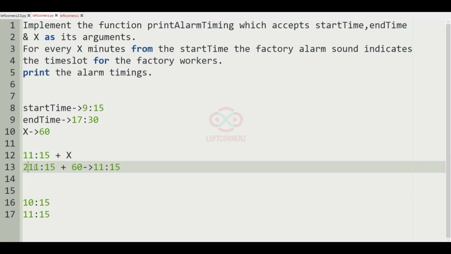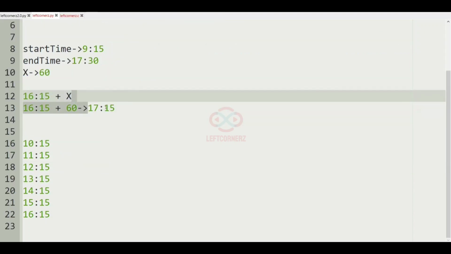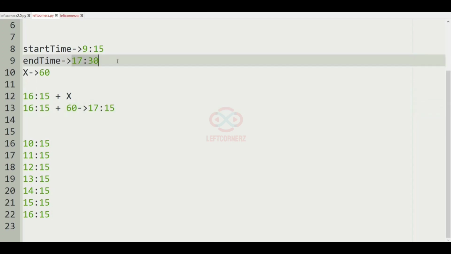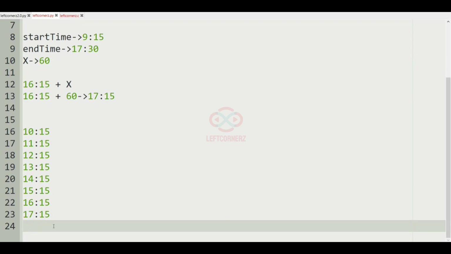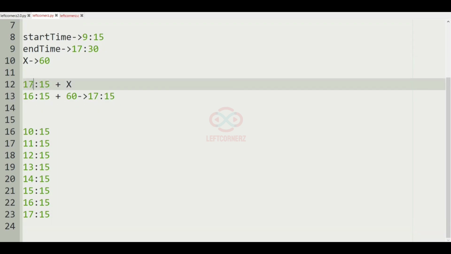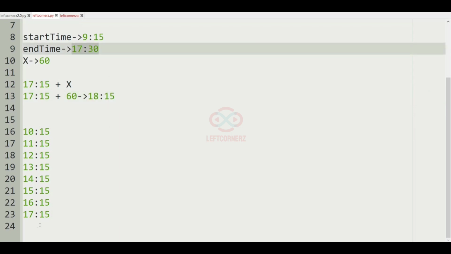Here we have got 12:15. After we get 17:15, it is nearer to our end time. When we add 60 minutes to this 17:15, it will be more than the end time. So we'll stop here, and this will be our output.